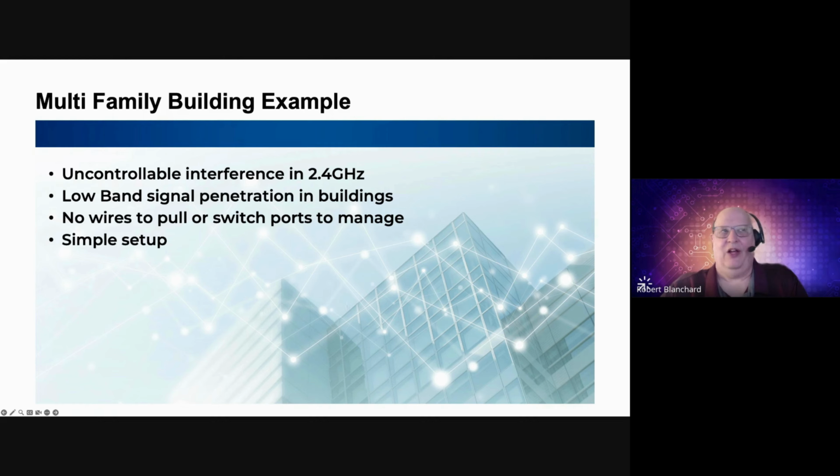So low band here, again, plays such a big role in that. For one, it penetrates buildings better. So you don't have to have a lot of gateways in a building for a low band solution to work. It can see for a long distance, even inside of buildings where you typically have big problems, especially commercial grade buildings with a lot of steel and concrete infrastructure and low penetration of the higher bandwidth protocols. Amazon Sidewalk solves that for you.